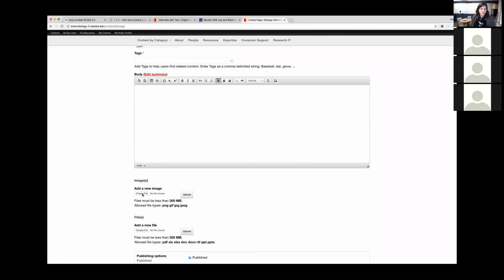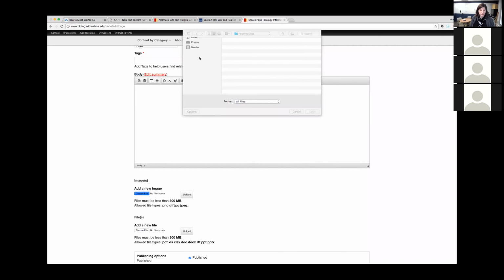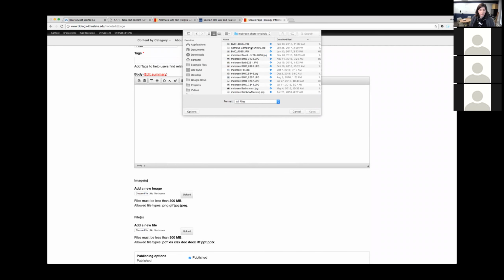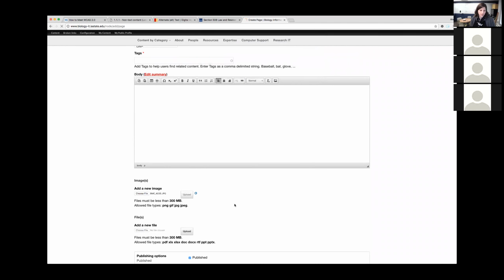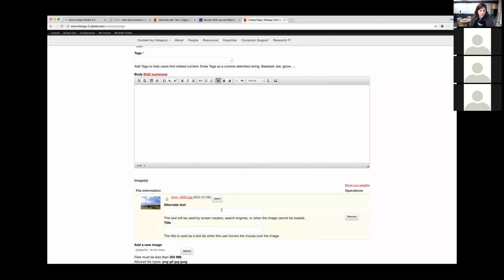But you can also add images. So you could choose a file, and I'm hopefully going to find my example files quickly here. And we have a person on campus, Barb McBreen, who's done a great job of providing some options for images for us to use for this purpose. So I'm going to go ahead and upload one of those. It's a nice picture of Central Campus, I think.